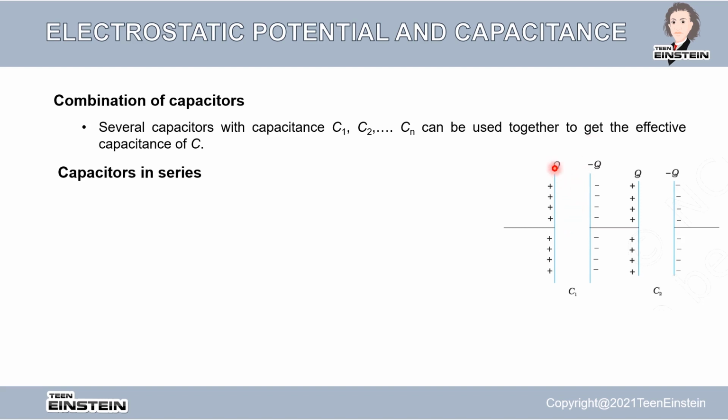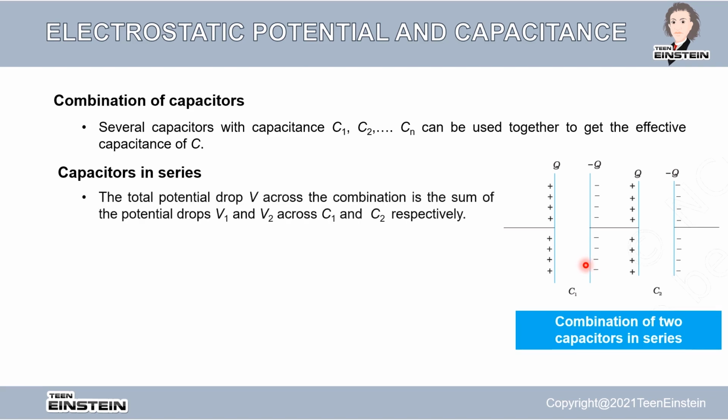So in series combination, you have two parallel plate capacitors with capacitance C1 and C2, and they have to have the same charge on the plates because they are connected end to end. That means the negative plate of one capacitor is connected to the positive plate of the other capacitor. So if this Q is greater than this Q, then the charges will redistribute themselves until the charges are equal in both the plates. So in a series combination, the Q has to be same in all the plates. So all the capacitors have to have the same charge on them. So this is the case for series, and let's see how to calculate the overall or equivalent capacitance of this particular configuration.